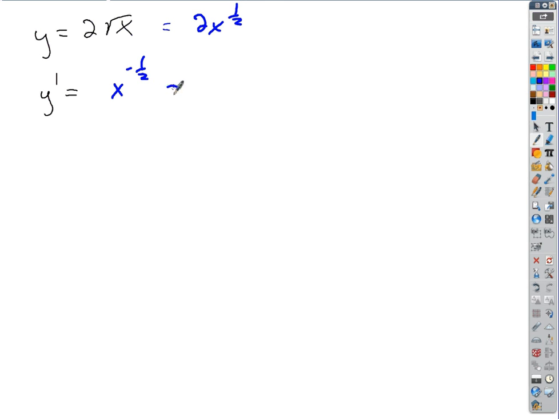Okay. And so if I write that without a negative exponent, it would just be 1 over the square root of x. Right? But remember what a negative exponent means: it's positive in the bottom. That's how I always talk about that with my Algebra 2 classes. Whenever you have a negative exponent, it becomes positive in the other part of the fraction, numerator versus denominator. If it's a negative exponent in the bottom, it's positive in the top. If it's a negative exponent in the top, it's positive in the bottom, right?